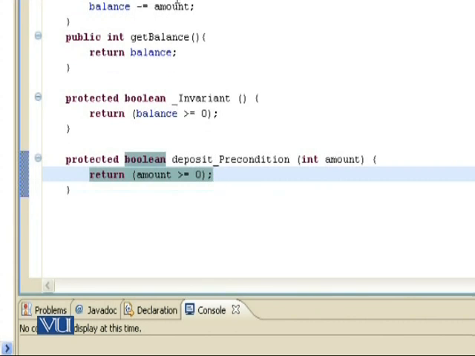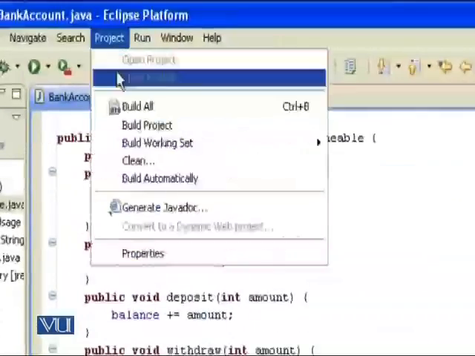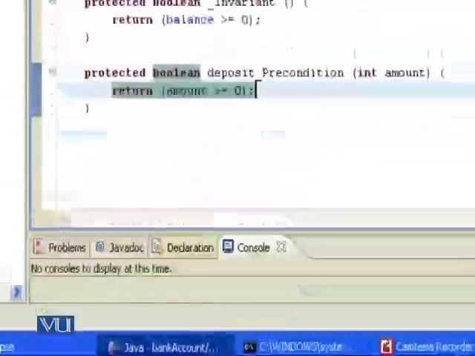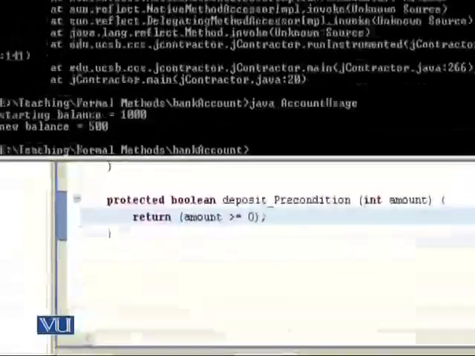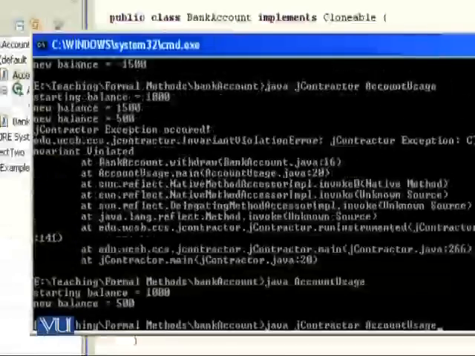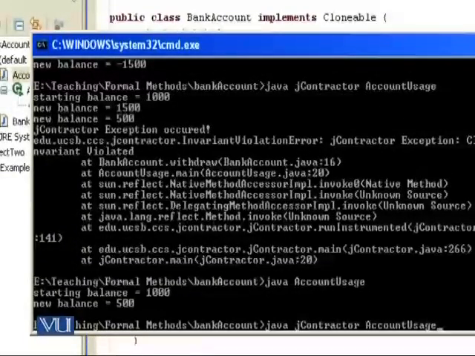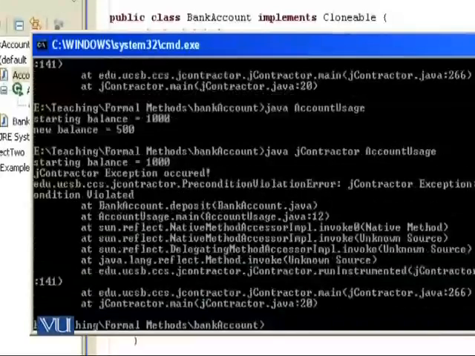So I compile it, I build the project, and then I run it with JContractor. When I run it with JContractor, I get JContractor exception occurred after starting balance 1000. So that was the next statement. And in this particular case, it is telling me JContractor.precondition violation error.